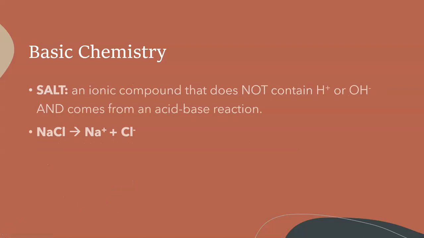Okay, a salt. A salt is an ionic compound that will not contain an H+, a proton, or a hydroxide, OH-, and it comes from an acid-base reaction. The basic salt that we're all pretty familiar with is table salt, sodium chloride, which dissociates into an Na+ and a Cl-.